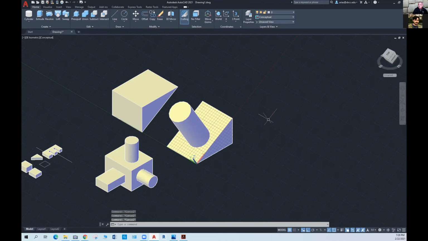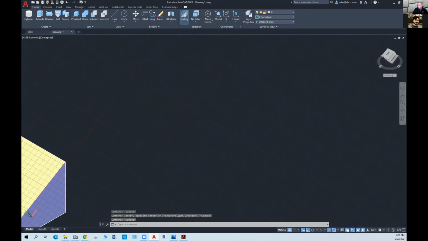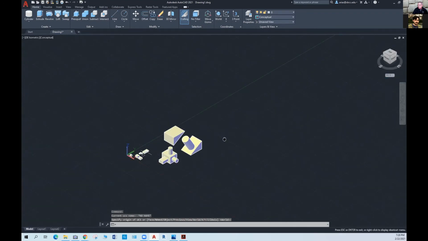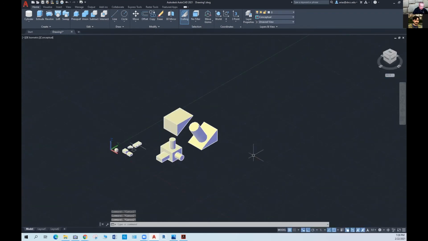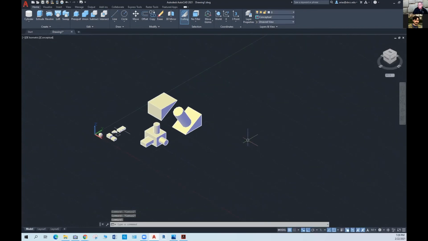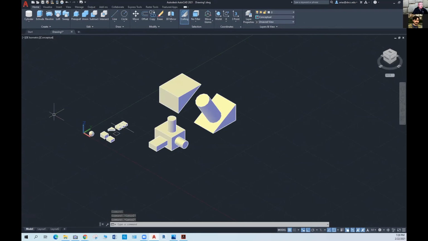Now I want to go back to the world UCS, the default. Click on the pull down arrow there, select world, and we're going to back there. I also type UCS and then press enter and done, right? Because that's kind of faster for me, but you can do that as well here. And so these are the basics of working with AutoCAD 3D. And in the next projects, we are going to be doing that to create a 3D project out of the project that you are submitting for us by Wednesday.